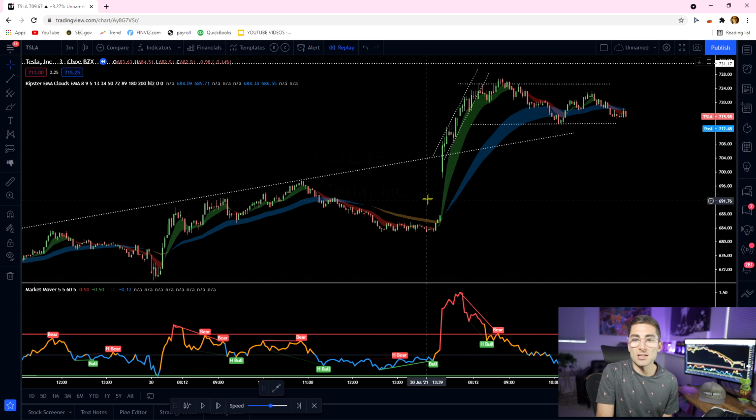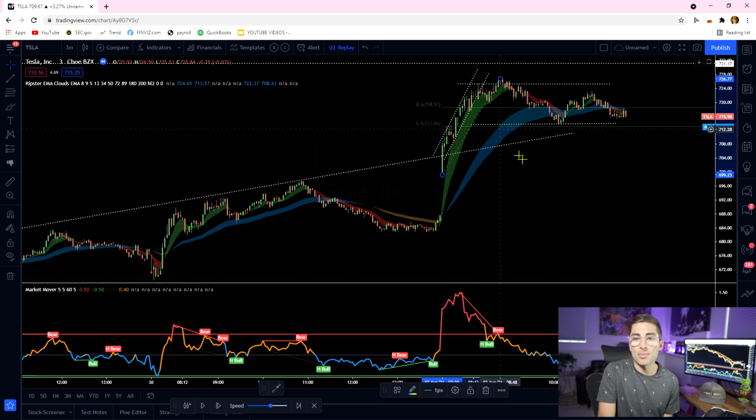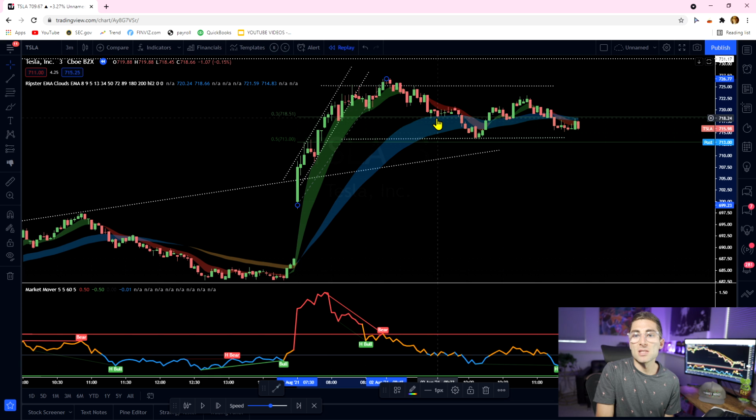This is a breakout that didn't truly fail. It's a breakout that held, and we'll show you how to plot the support levels. The Fib retracement levels are super important. So you could take this on the gap down, or you could take it here. If you plot the 50% retracement level to the top of the move, you can see the 50% retracement is around 712. So we haven't touched it yet. We bounced off the 30% retracement once. We're using it as resistance now.